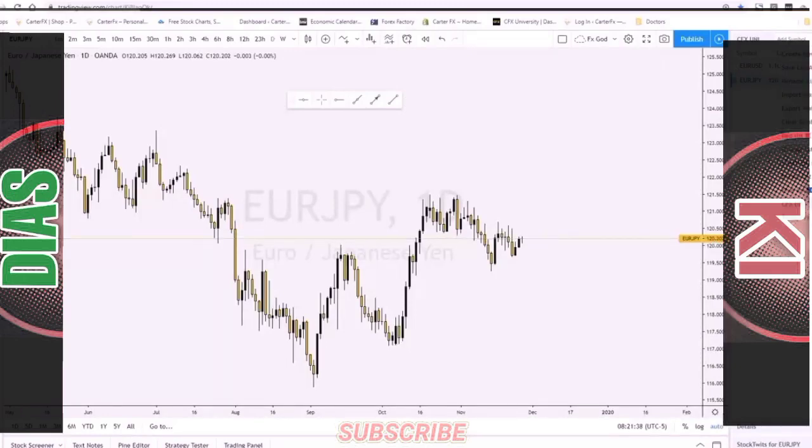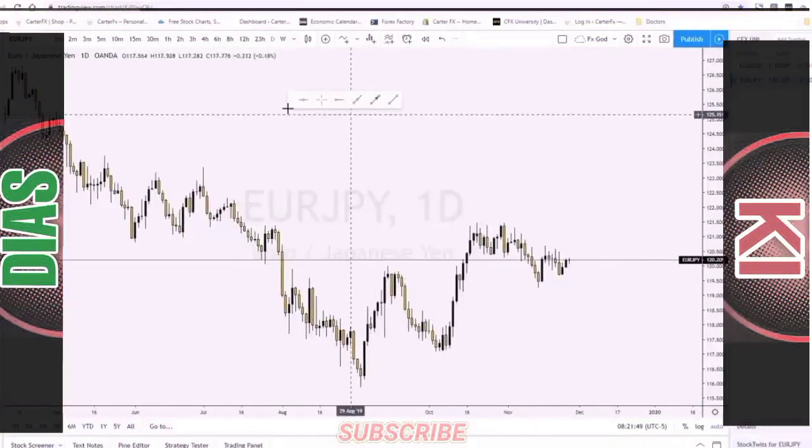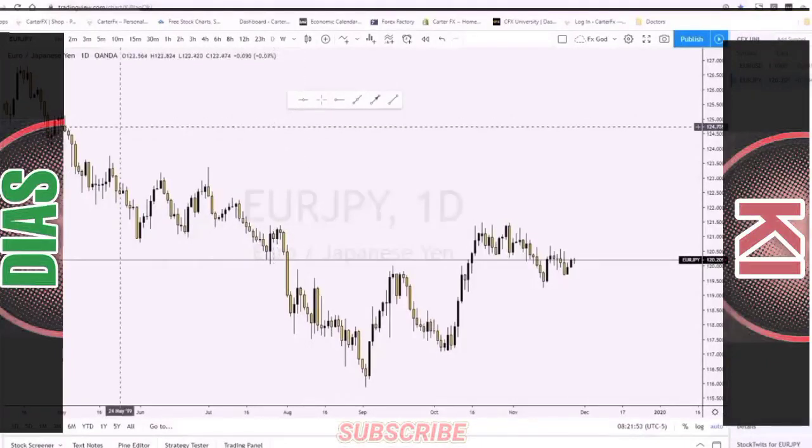All right, so that is how you create a watch list. That is how you add currency pairs by typing in the symbol name, choosing either FXCM or Oanda when it comes to the server. And then of course now, let's talk about some of our different features. So if you wanted to draw trend lines, if you wanted to mark up our charts in any particular way, here's how we would do it.